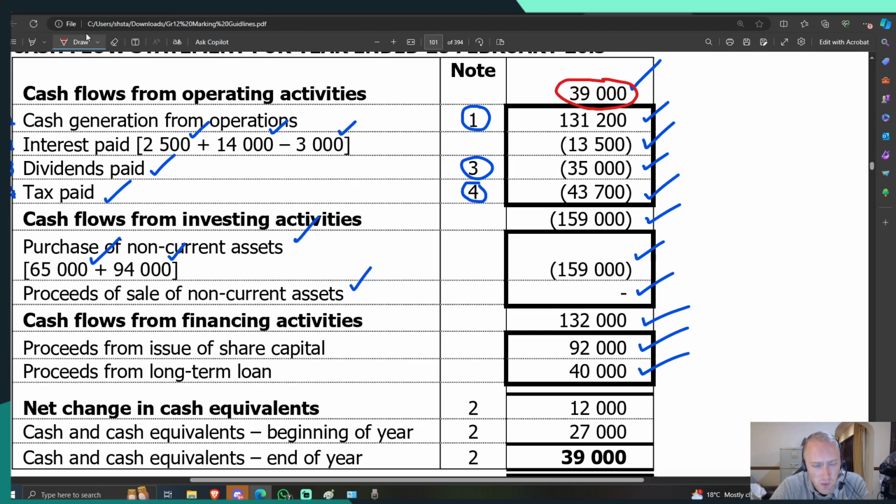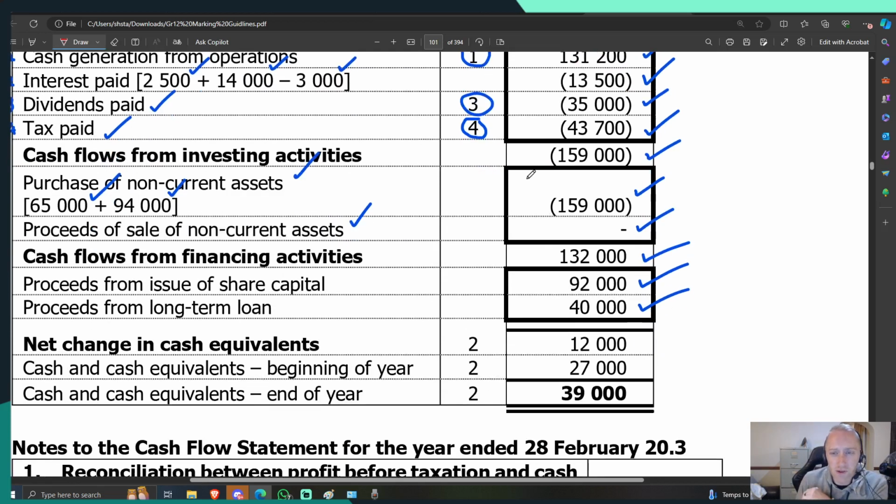This cash flow from operating activities of 39,000 is not very good. It's not enough. So if you had to interpret these figures, you could say it is positive, which is good, but it's low, so they need to try to increase it, maybe by doing advertising or some other creative way of increasing their profits, perhaps new products in their product line, etc. So now let's look at the next one.